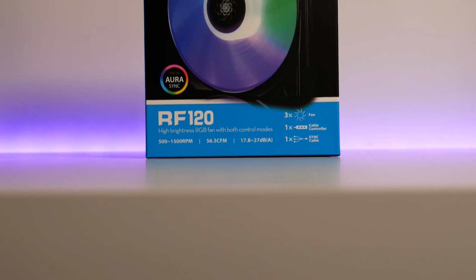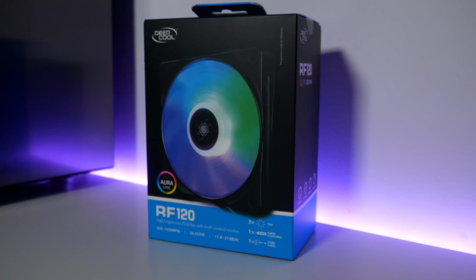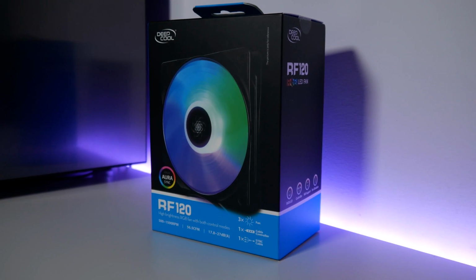So these are the RF120 fans from Deepcool. They're RGB, ASUS Aura Sync, PWM, they offer near silent performance, and they come in a pack of 3 with an included manual controller or motherboard controller, depending on your preference, or if your motherboard isn't Aura Sync compatible, you're covered no matter what. And all this is available for just £30. So let's check them out.